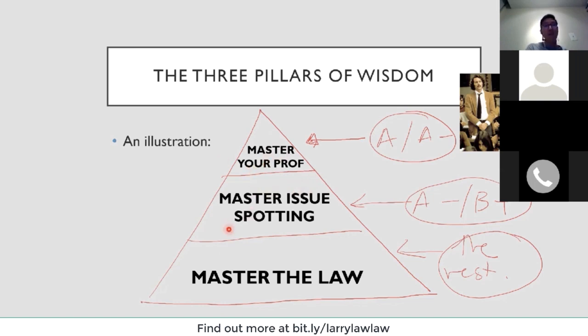Even if you don't do this, if you're really practiced at issue spotting, let's say you never go to class, which you should totally go to class, not just because you're told to, but so you can pick up these other subtleties. But even if you didn't do this, being an excellent, competent issue spotter will get you in the range to get decent grades, A-, B+. That may be enough to do what you want. It's not totally dominating law school, but you will be at the higher end of your class. If you just master the law without having done this, you're going to be in the middle of the pack, more or less, unless you're lucky. And you may be, but chances are not.